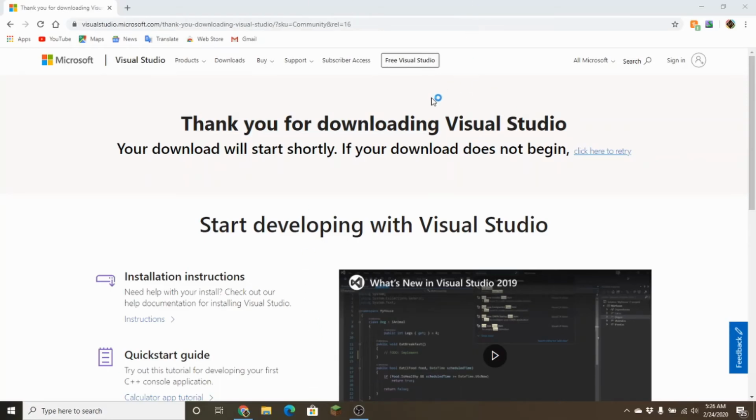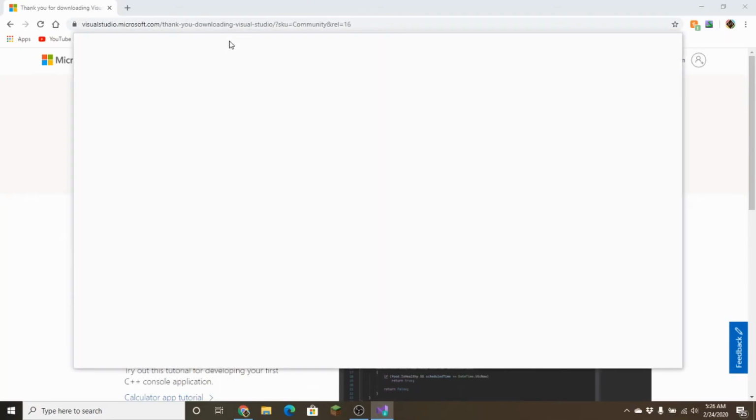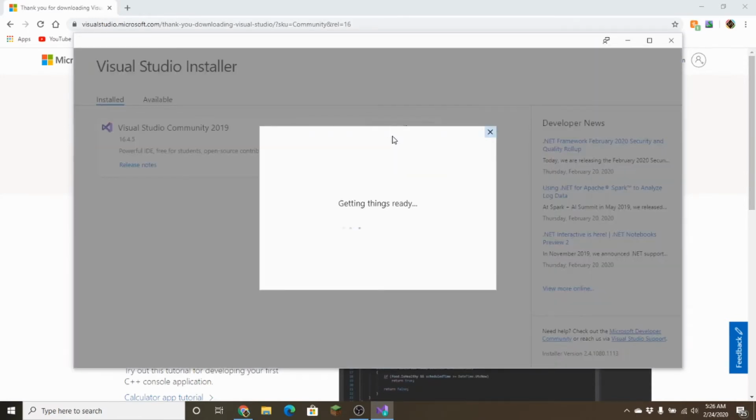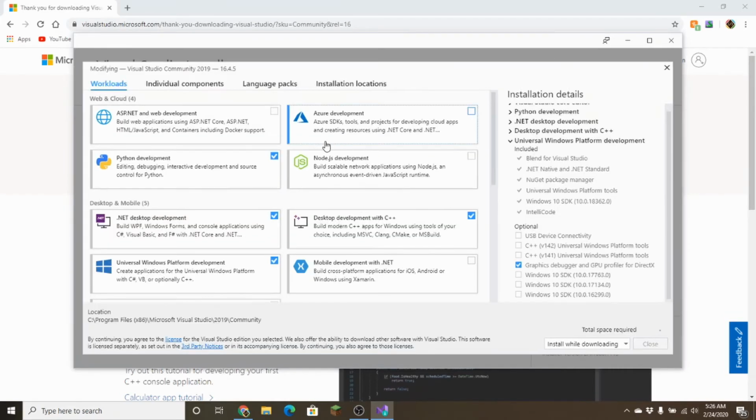You're going to want to click yes on that because that's what's going to install all of the components of Visual Studio. So what I'd recommend installing, it'll bring you to a screen like this. It won't say this though. So I'm going to click modify. That won't happen for you guys. So it's going to come to a screen like this.